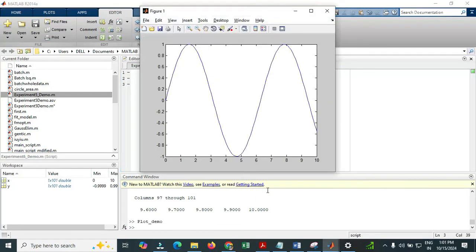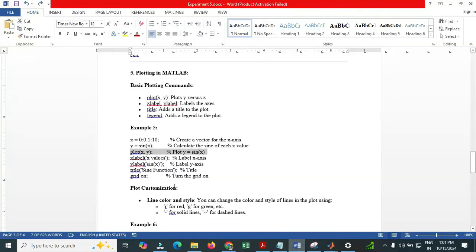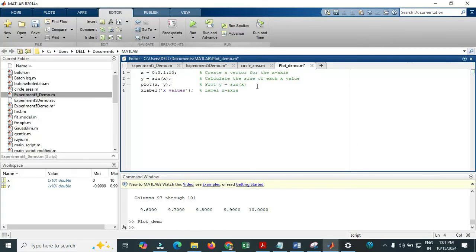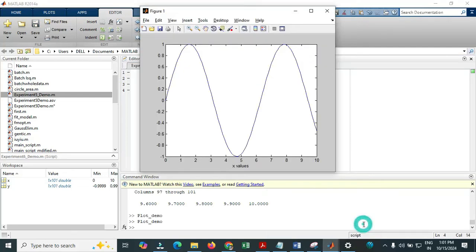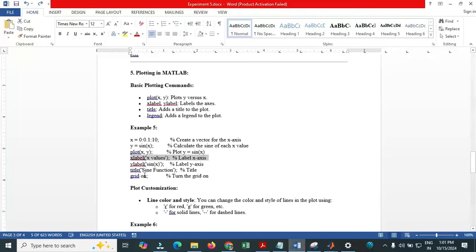But if you notice the plot, there is nothing mentioned in the x and y axis. To define the axes, I'm going to type xlabel. This x will be given as the name for my x axis. Let me run one by one so that you can cross verify. You can check here my x-axis is named with x values. Similarly, the y-axis can be created by simply typing ylabel, run, and you can check the graph.